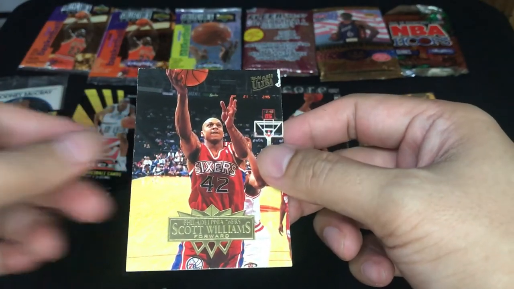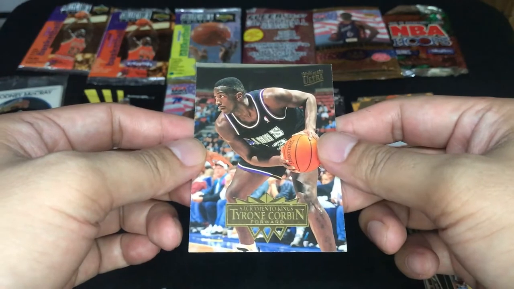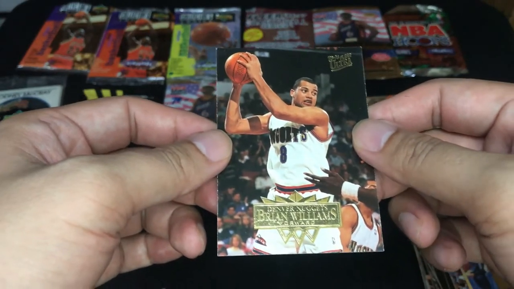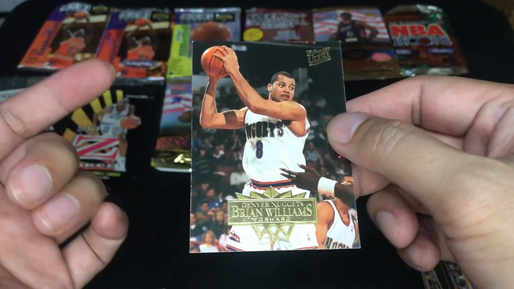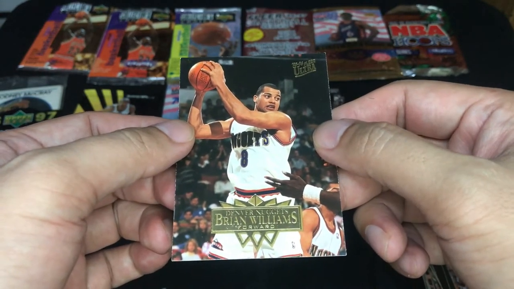So we have Scott Williams. Okay, we have Tyrone Corbin. We have Brian Williams. Okay, so Brian Williams na naging kakampi ng Chicago Bulls noong 90s era, naging NBA champion din to.